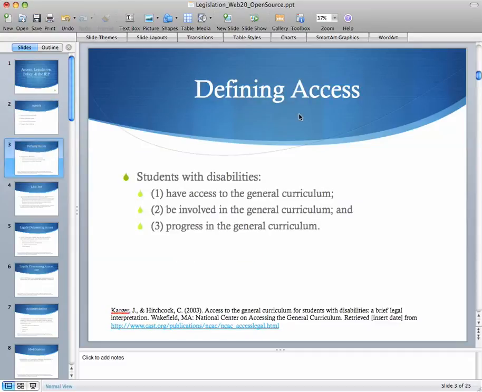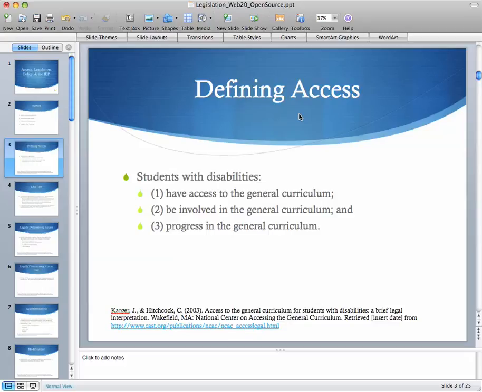When we talk about defining access to students with disabilities, it's very critical that we look at this with a broad stroke. In this course, we're primarily focused on the use of technology in special education, but that technology is related to how we provide students with access. Therefore, it's very critical that we have a foundation of understanding of what access looks like and the legislation that drives that access. When we look at providing students with disabilities access, we look at it on three fronts.